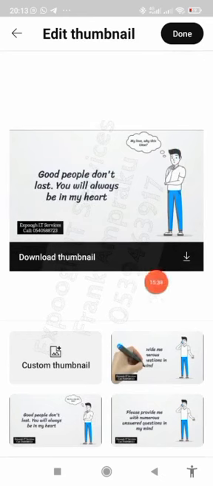Then we have this download thumbnail. Then we have custom thumbnail. Now thumbnails are the pictures that show first. They are the pictures that attract you to watch the YouTube videos. Okay, so every YouTube video has a thumbnail. So you can create your own thumbnail. If you don't know how to create it, you can pick some from the video to be your thumbnail. You can download thumbnail from here, or you can use a custom thumbnail.